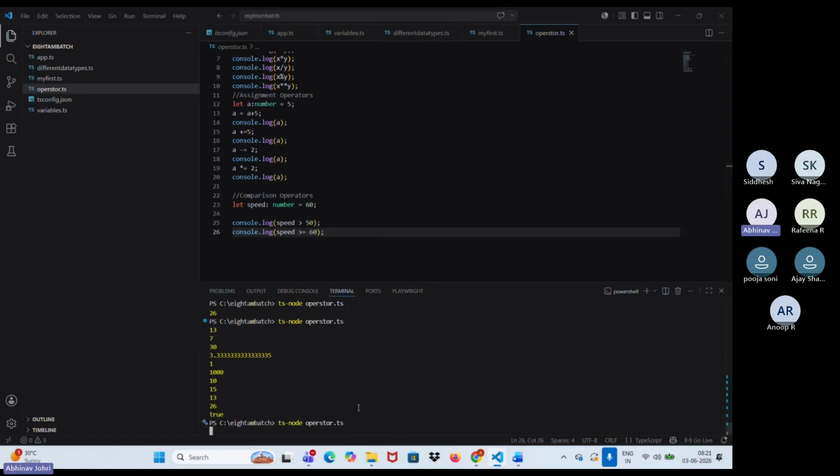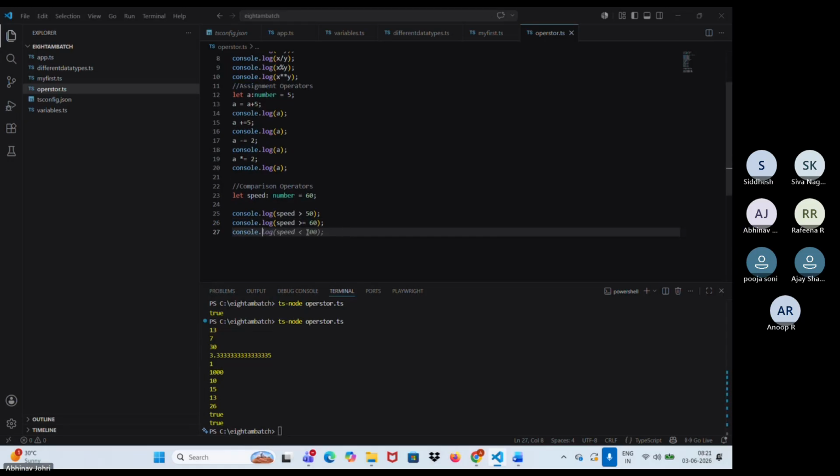If I give speed less than 40, no, it will give me false. So there are many ways, many things we will be looking into.